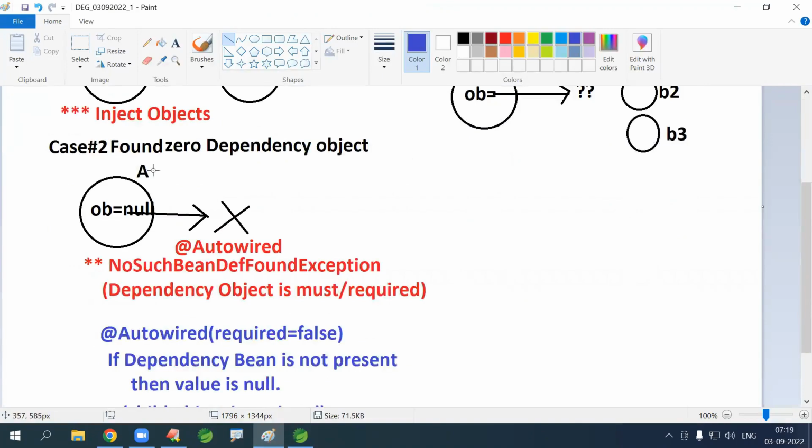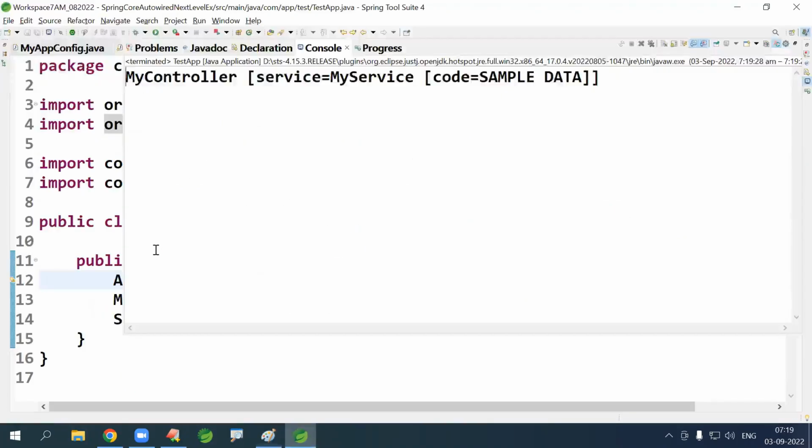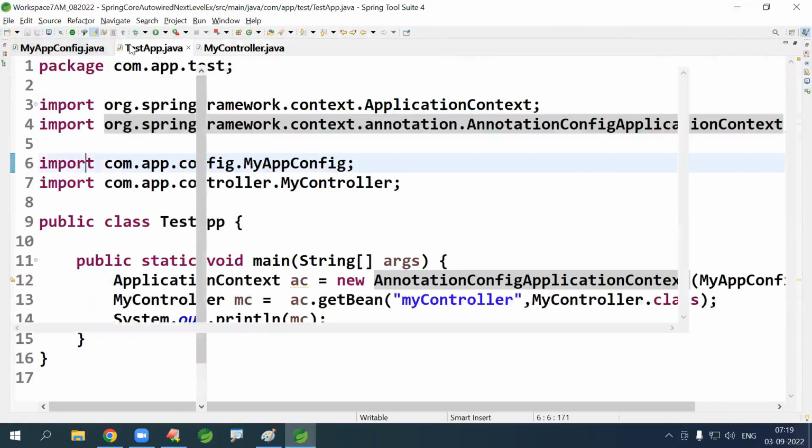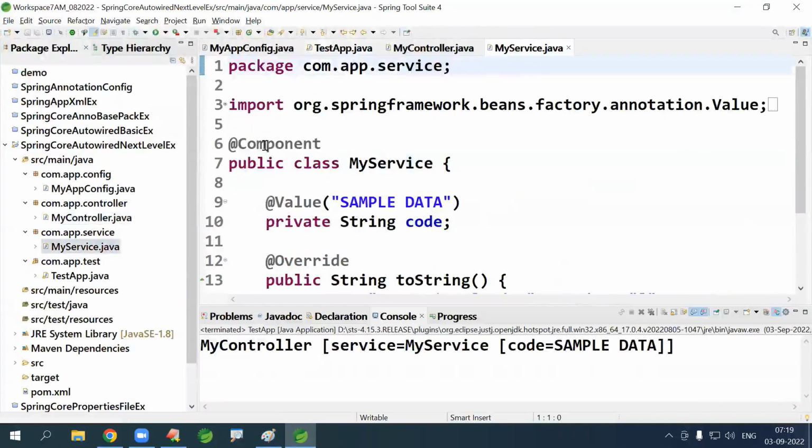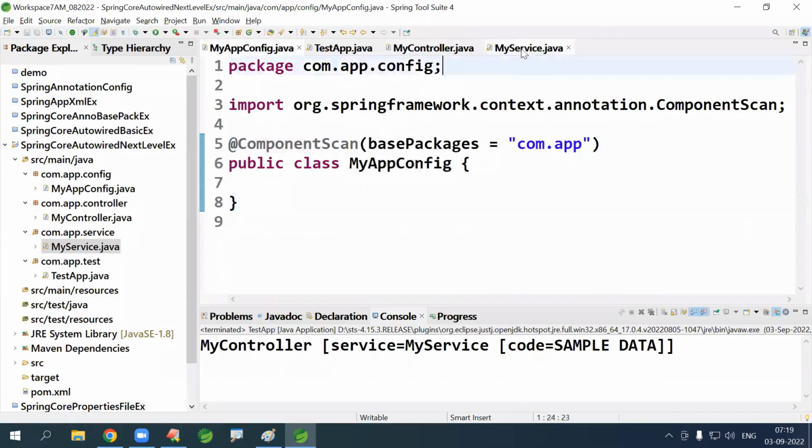I am using autowiring. There is no child object. Okay, what is the meaning of no child object? Here I'm just going to this class. Either you remove @Component or you move it to some other package, anything is okay. The object will not be created. Look very carefully. There are two classes we have.